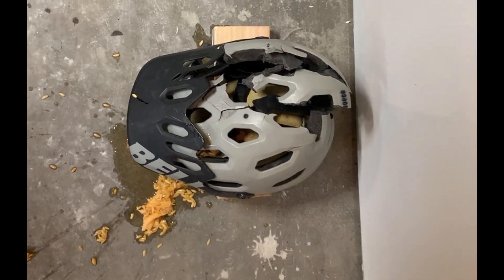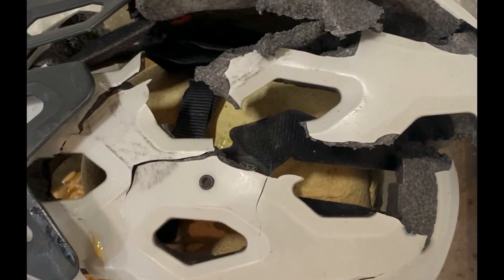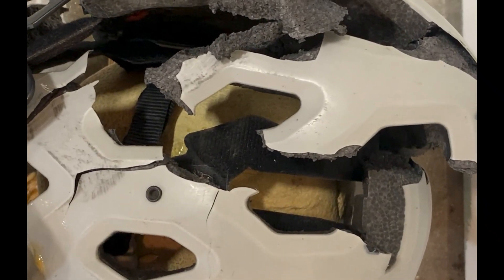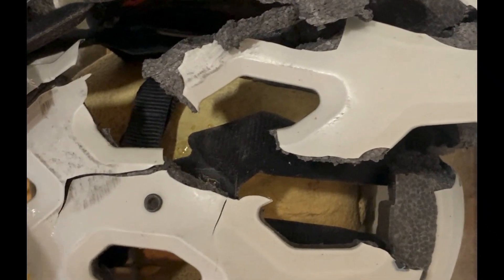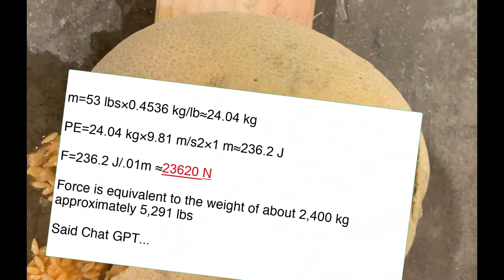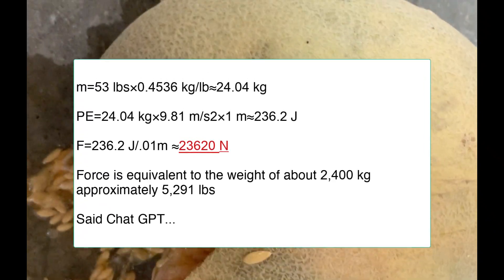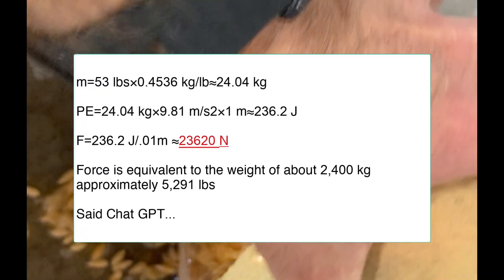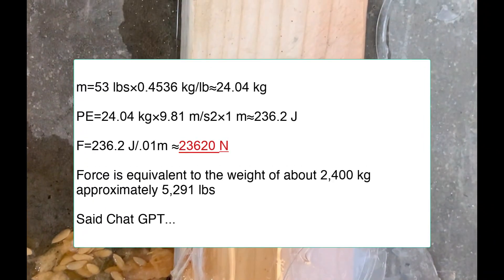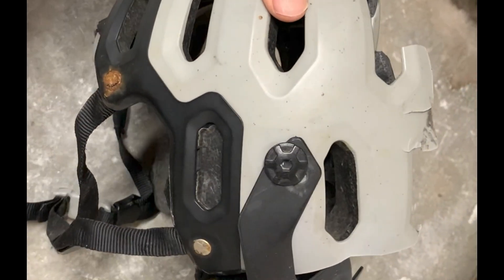Here is the aftermath — if you take a look closely, the posterior lateral quadrant of the helmet is completely annihilated. That's where impact was made. Let's take off the helmet. How did the brain do? If that was our soft tissue, we're looking at major problems. And how did our cervical vertebrae do? Totally crushed. Did the helmet hold up to your expectations?